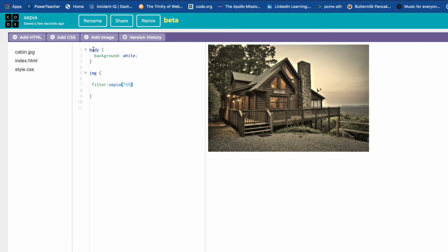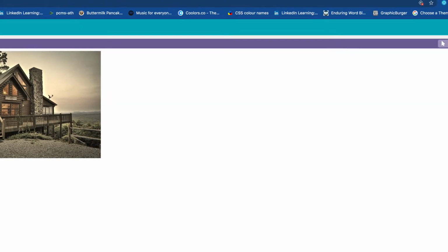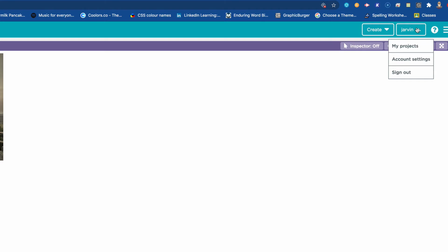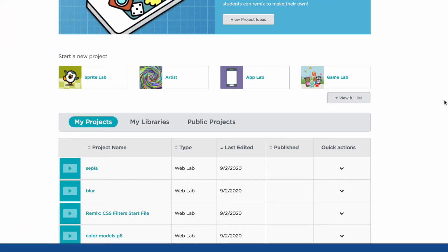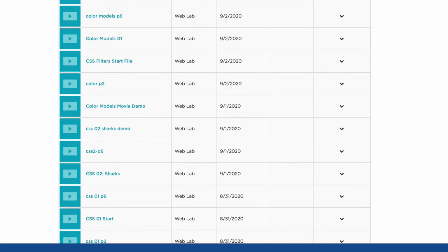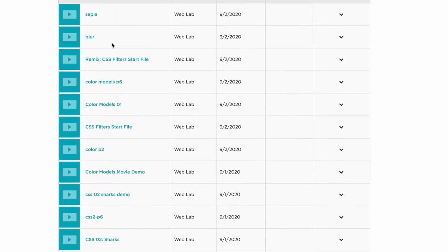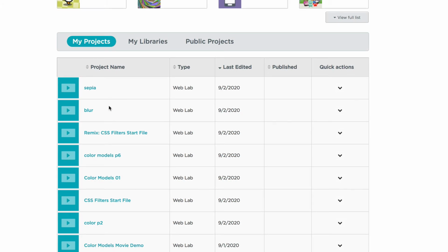Now, as you do these, I'll show you, if you go over here on the right-hand side and go to My Projects, you could be sharing and attaching the links as you go if you want to. But look, over here on My Projects, see this one, there's blur and there's sepia.